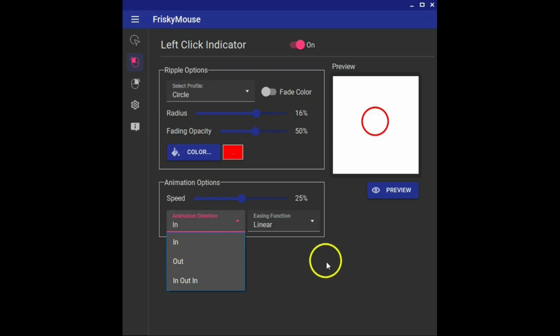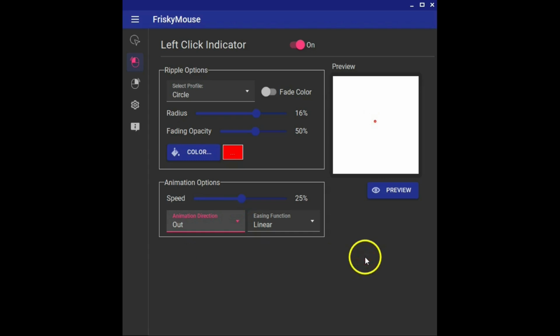It says in right now, but if you look at the action, it's going out. So if we change it to out, it's actually going in. And then there's in and out, which is kind of cool. Yeah, okay. Change that back to this.